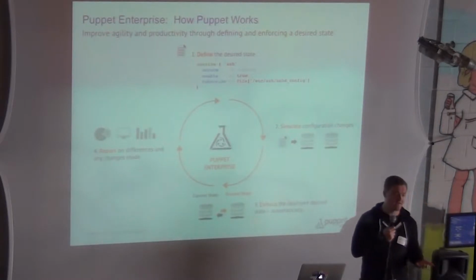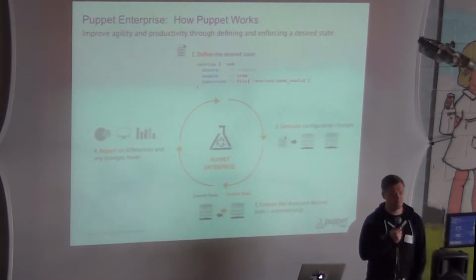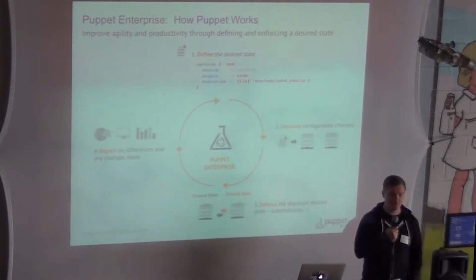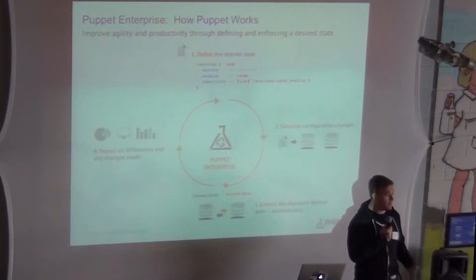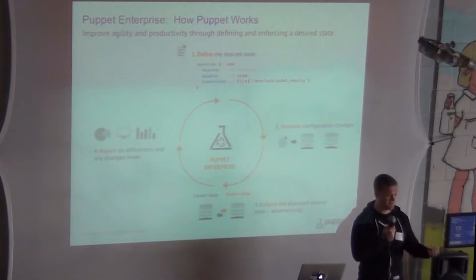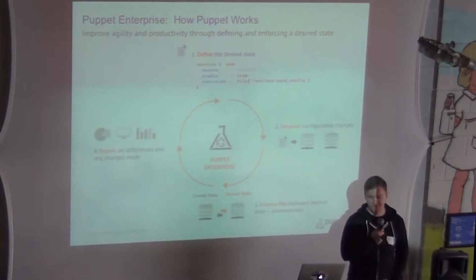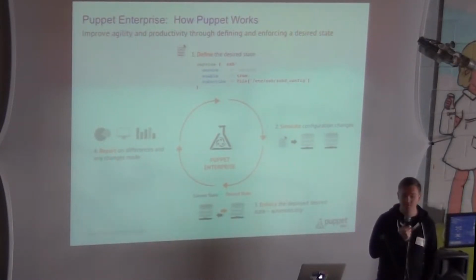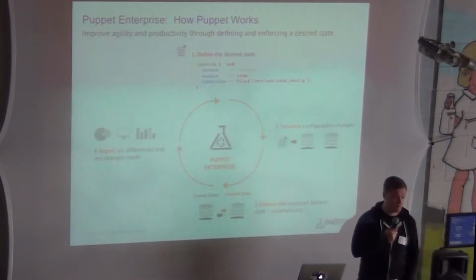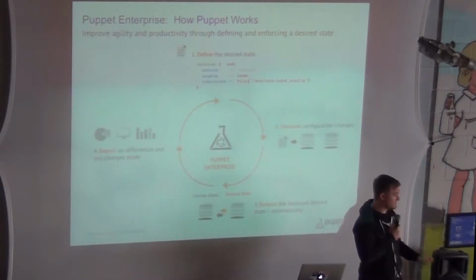So once we've defined the desired end state for a particular machine, within Puppet we have two different actions we can take. We can have the Puppet agent enforce that change, right? Where it goes out, it's looking to actively remediate any sort of deltas. Or we can have it just simulate the change for us as well. So Puppet has the unique ability to simulate a change.